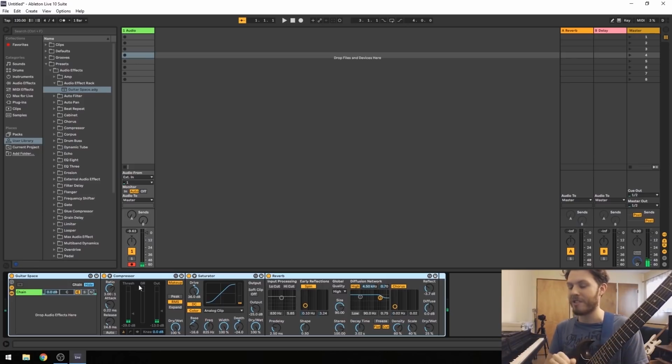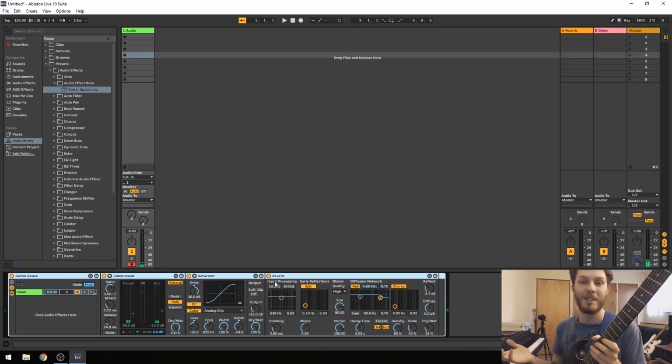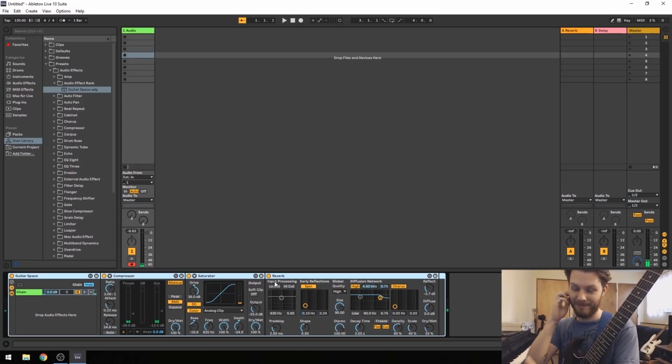It was a couple versions of Ableton ago, and every time I set this up I do it a little bit differently, but for the most part the settings that I'm about to show you and the three effects that we're using, compressor, saturator, and reverb, I straight copied from Guitar Space, an Ableton preset. So I didn't really come up with this stuff on my own. Now I fiddle with some of it, but for the most part, keep that in mind. This was a preset from an older version of Ableton. Like I said, it's a compressor, a saturator, and a reverb, and this is what it sounds like.